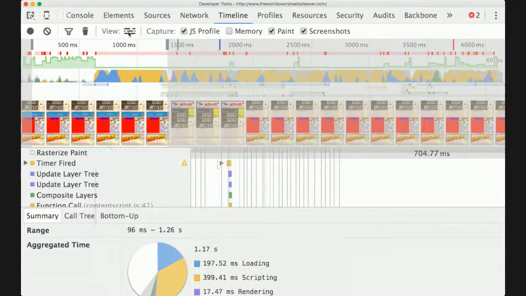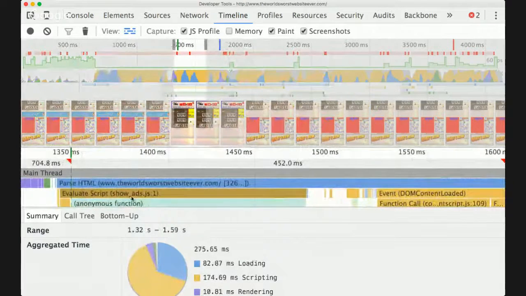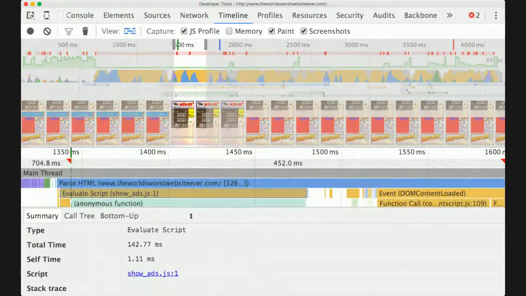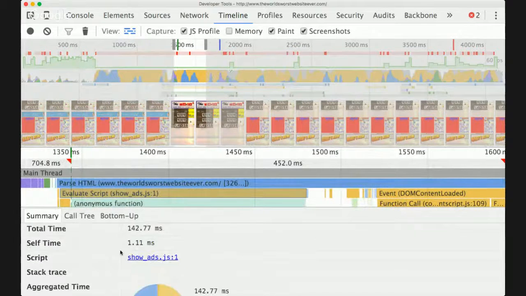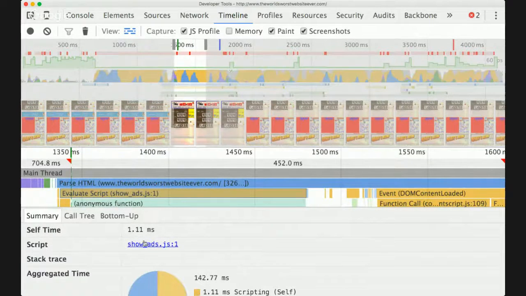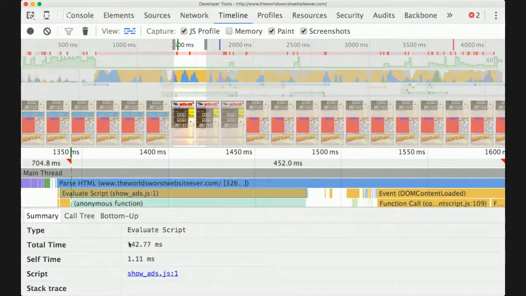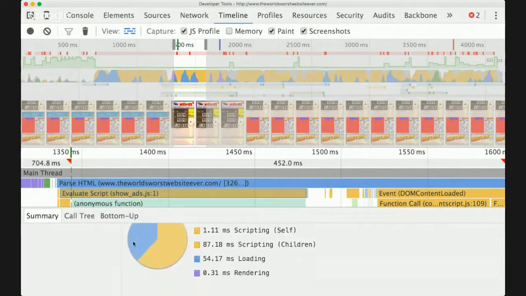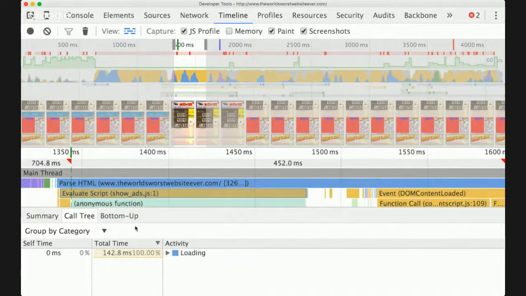And then when we switch it to this view, we can get an even more in-depth look at this. We can zoom in and out on certain events happening. When you click on these events, you get a nice little summary of what's going on. It tells you what script is running, how long it took to run, what type of event it was. It also can show you the call tree. So if there's more events that it calls, you can see those. We can see that there's a loading event that happens, parsing the HTML, evaluating a script, and then a few other events going on below it.